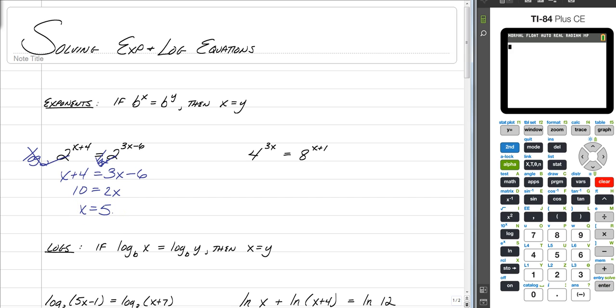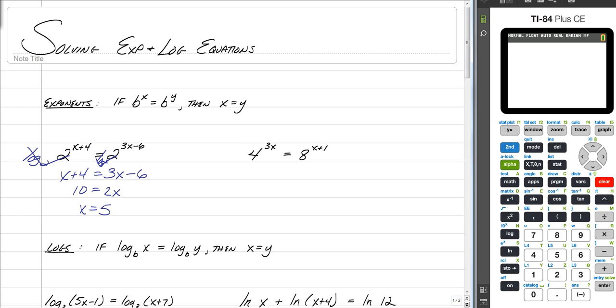And we're done. And, of course, when you're working with exponential and log equations, you always want to check to make sure your answer makes sense, because you can have extraneous solutions. For example, we already learned that you can't take a log of a negative number. So in this case, if you were to substitute it, they would both be 2 to the 9th. So that's going to work out just fine.